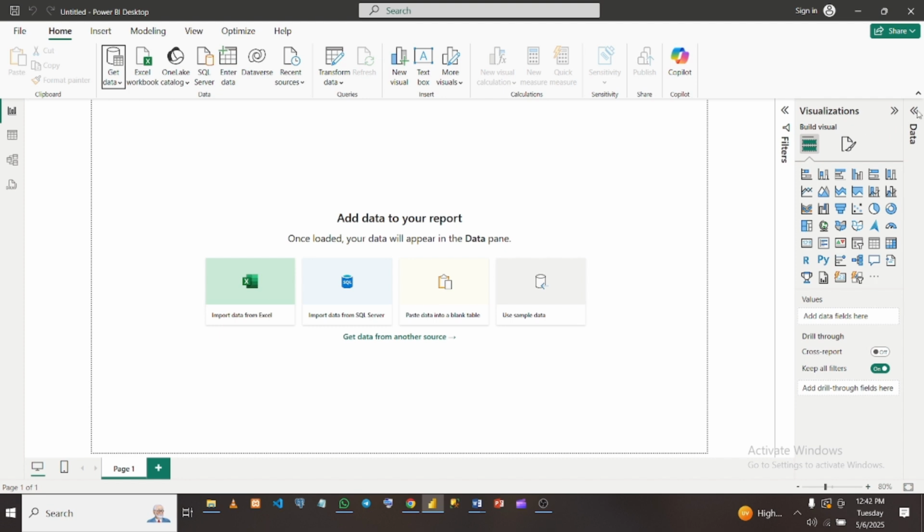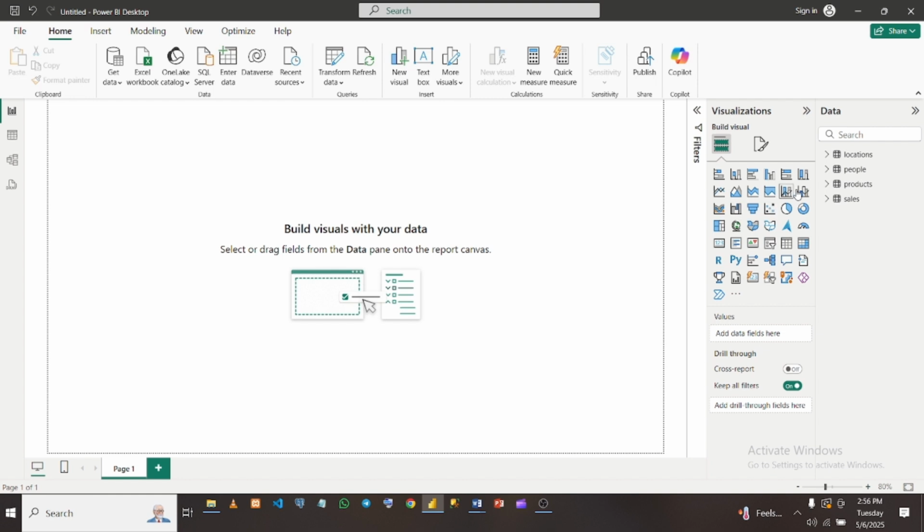So let's check if our data is here on the right in the data panel. Let's see if Power BI has successfully loaded our data. So here you have your data to the right of your screen. You have the four tables we selected. So let's go to the model view on the left.